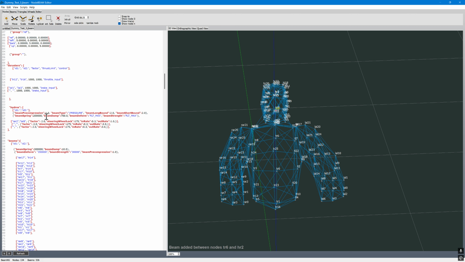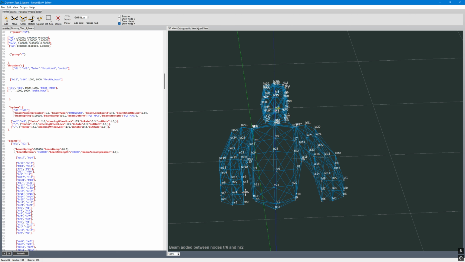Also, the beam spring, the damping, all that needs to match whatever the normal J-beam's got, because if it doesn't, it's going to explode on you, or worse. So you don't want to go crazy with the amount of springs this uses either, just as much as you wouldn't with the other stuff.